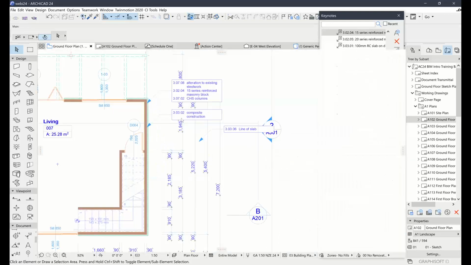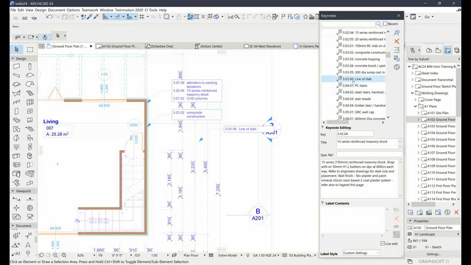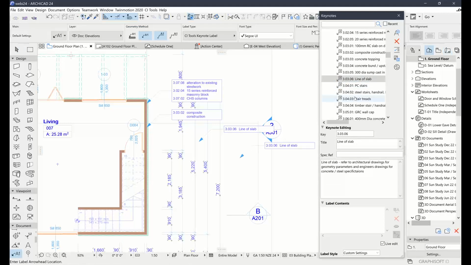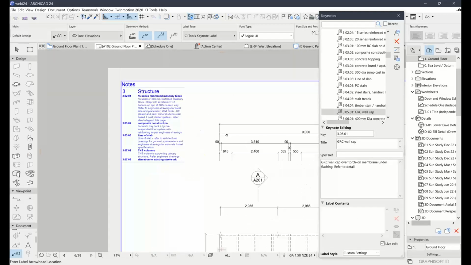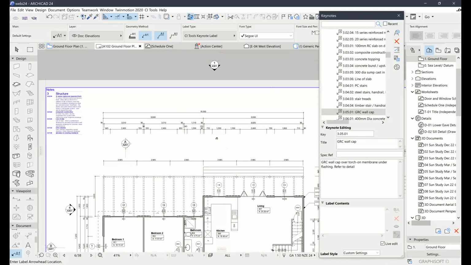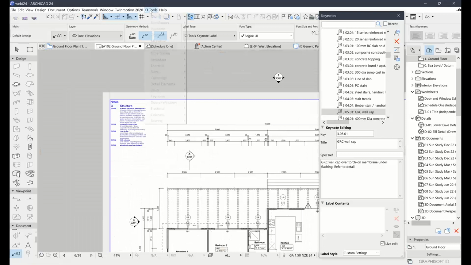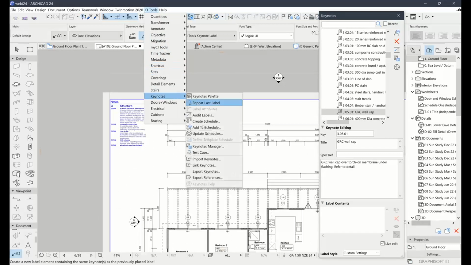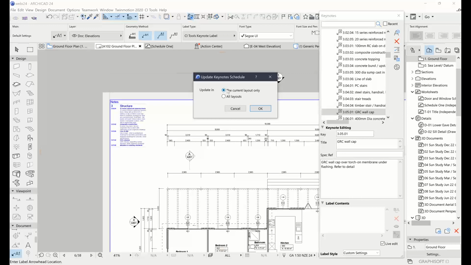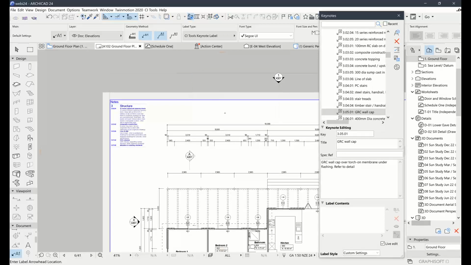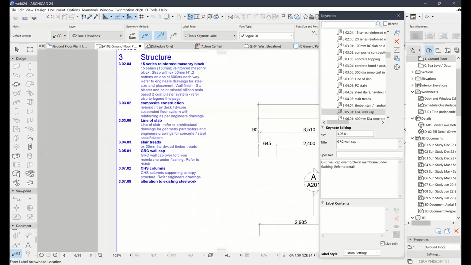And if I then go back to the floor plan view and make any changes or add any new notes here, that one was already placed, so that's not much use. 30403 and 30501. If I go back to my layout here, has the drawing updated? Yes, the drawing's updated. Now I just need to go to CI Tools, Keynotes, and choose Update Schedules. And I would want to just update the current layout. Hit OK, and after a second of checking, it will update that schedule to include those new notes.